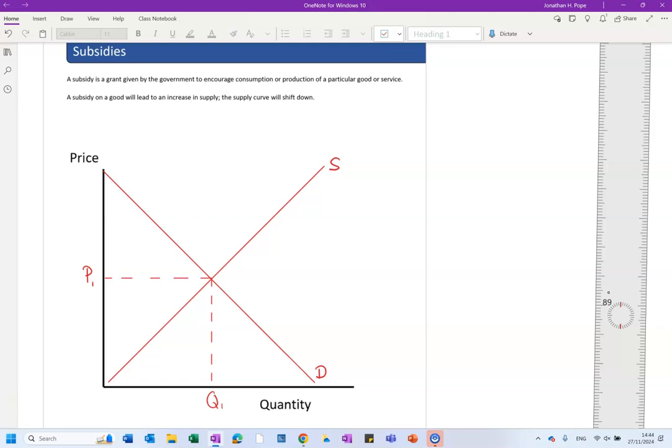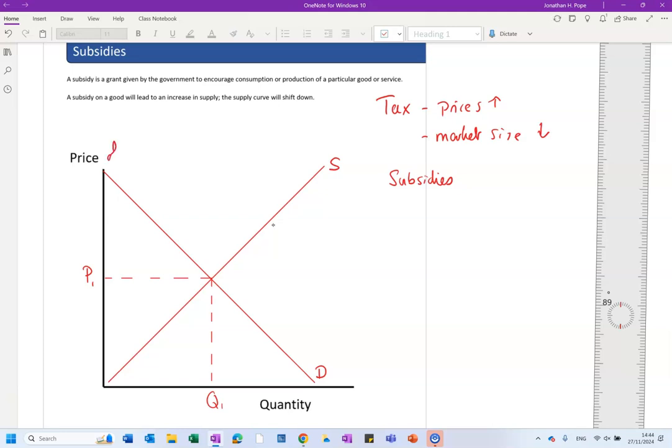Now, subsidies are very similar to taxes, other than we can put this out that a tax makes prices rise, it makes the market size fall. Subsidies do exactly the opposite. Subsidies are grants. It's a grant given by the government to a firm. And often this is for what we call merit goods. We may assume that these goods, unlike cigarettes, unlike alcohol, which are demerit goods, these goods are good for society. So for example, we may choose to subsidize leisure centres. We may choose to subsidize wind farms, anything like that.